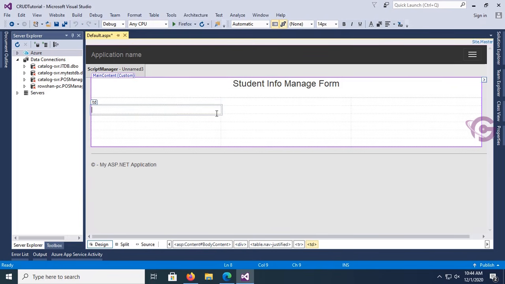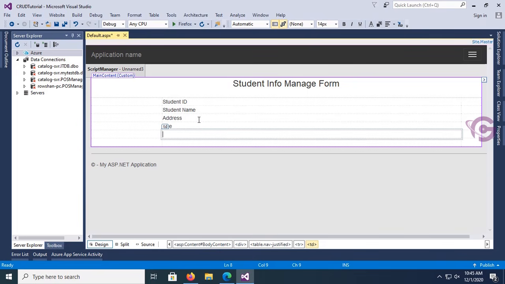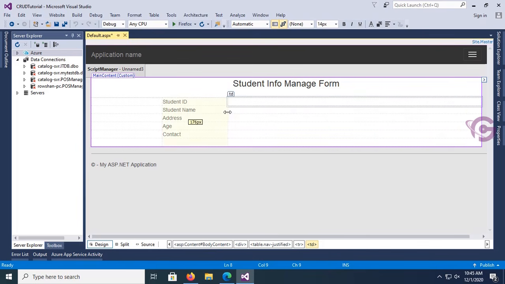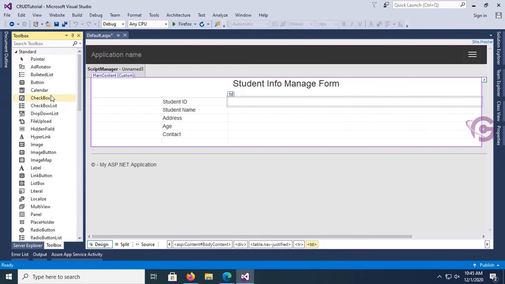Now I'll add labels, text boxes, a combo box, and button controls to perform CRUD operation. So: student ID, student name, address, age, and contact. Now go to the toolbox and add a TextBox control.